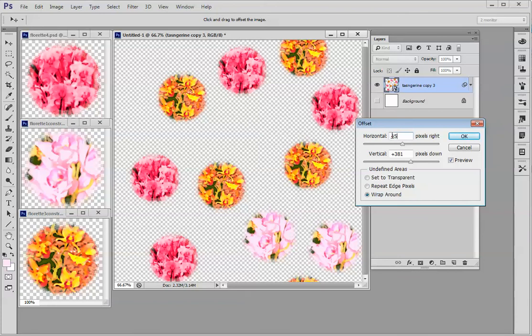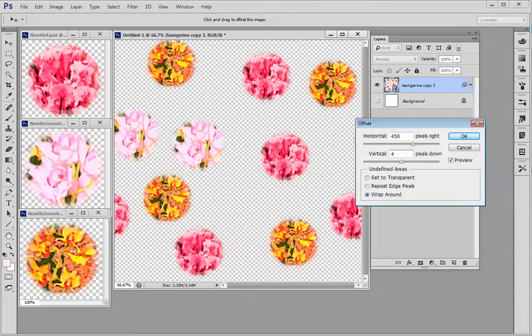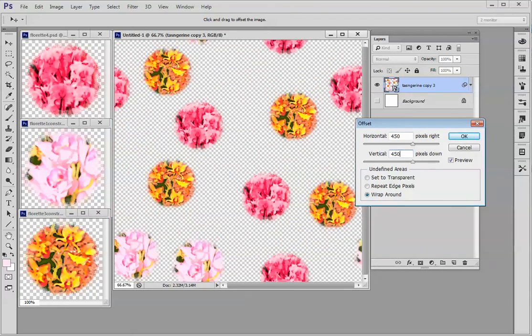Let me get my keyboard here, which is hidden by my microphone, unfortunately. 450 pixels to the right and 450 pixels down. That is what the image would look like in wraparound mode in offset.